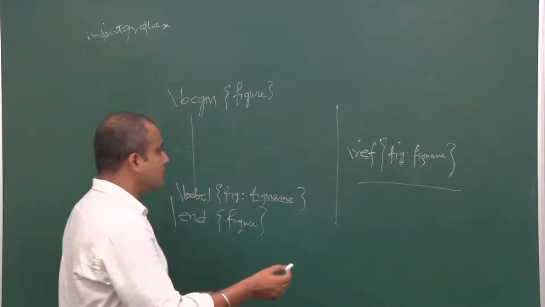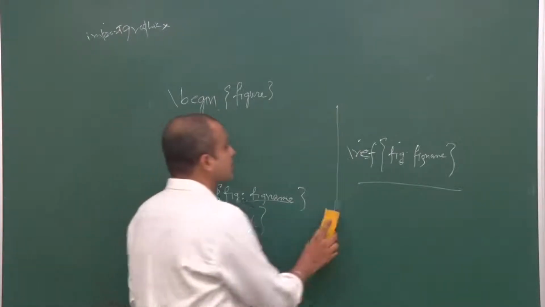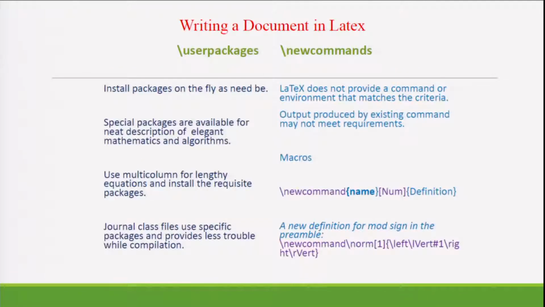So you can cross-reference, which is for your benefit and also for the benefit of the reader or the reviewer who is reading your paper or document. But the structure of cross-referencing is actually the same for introductions, figures, or theorems, or other environments that you could create, because that's the general structure of the code snippet. You have to put the actual thing as need be. Now, because we are talking about these environments, we should talk about user packages and new commands a little bit.